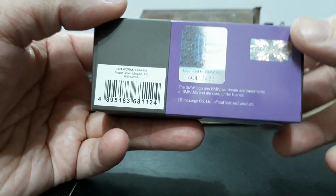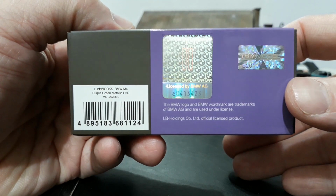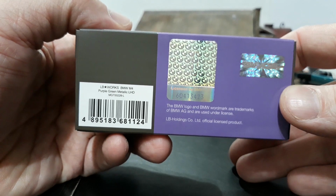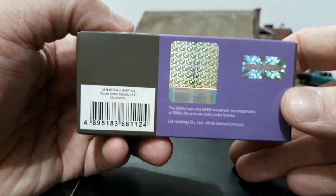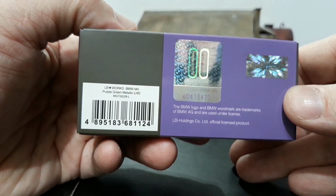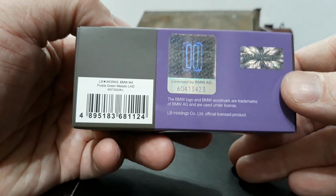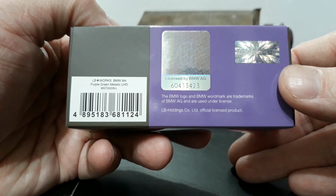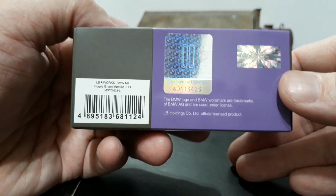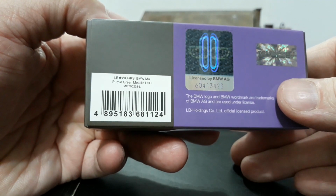Then the back side, you have your holographic sticker for BMW licensing, and then you have your TSM model licensing. The BMW holographic sticker is really cool. Depending how you look at it, you see a bunch of BMW emblems. Then you see the pause button, which represents the BMW emblem in the grills. Then if you turn it another way, you can actually see the split grille of the M4, it looks like, or a BMW in general. So pretty cool sticker.